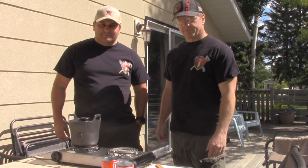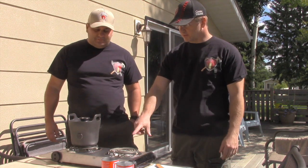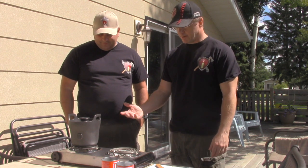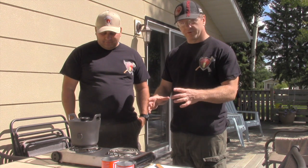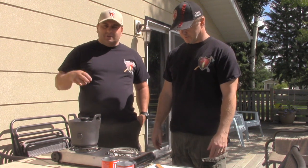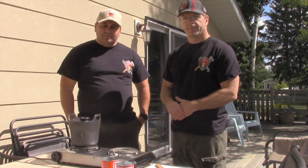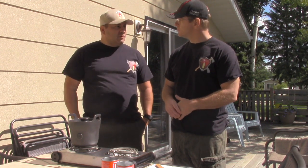So while this is cooking, we'll let you guys in on some different options you have. Like this is a little portable stovetop that you can take around with you. We're going to try that out. We're going to do another video later on where we'll do the rocket stove. We're going to use a candle inside it as one cooking means, another one with wood and a rocket stove, and then we're also going to try a camping stove.